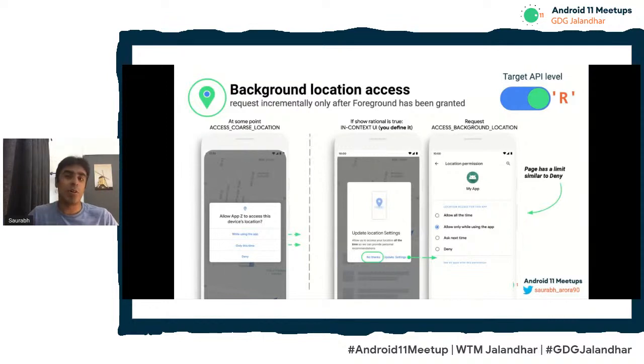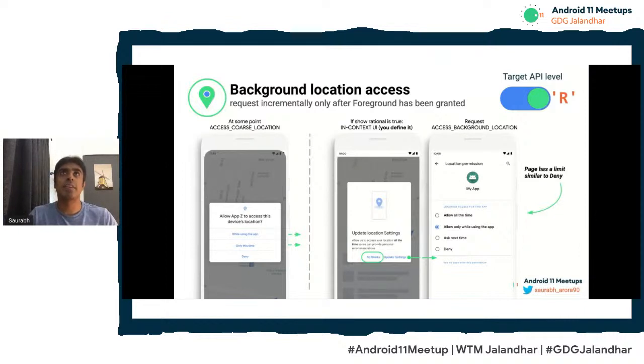So this is just a gotcha. I wanted to highlight again the importance of checking permissions every time you perform an action. The foreground was granted, but because of the request for background, even foreground was revoked. So when you come back to the app, don't just assume you have the permissions. Make sure to check before taking any action.